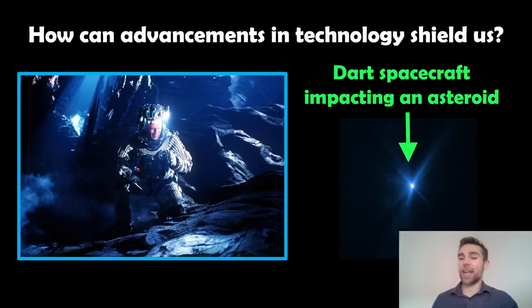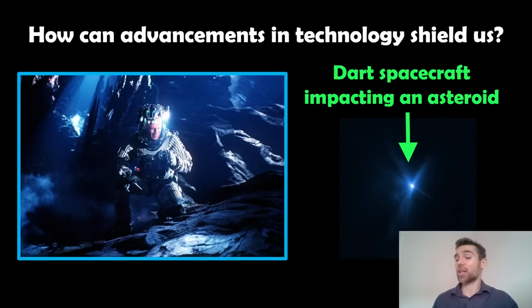What can we do? And here we've got the DART spacecraft impacting an asteroid, and the idea of that was to show that we could divert the path of an asteroid if we found it to be a danger to us in the future. The evidence from that showed that we are able to deviate the trajectory of an asteroid if we get to it early enough and we hit it with a spacecraft.